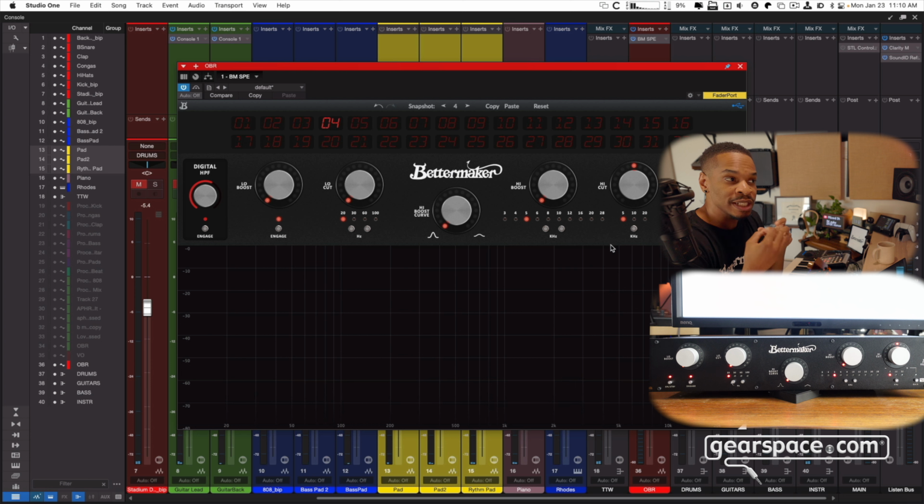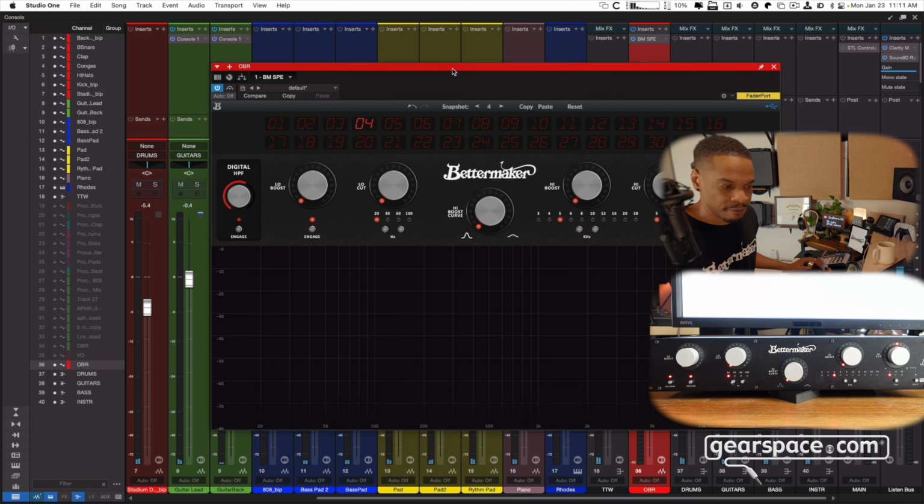Yeah, if you need to do a little bit of corrective EQ, it does that just as well. Let's say if your top end's a little too aggressive, it's a nice surgical cut, but it's also very gentle, very musical. And finally, let's hear it on the whole mix. So after you use it for a few hours, it's nice that you get that familiar sound so you know exactly what you're reaching for and you can nail it every single time.